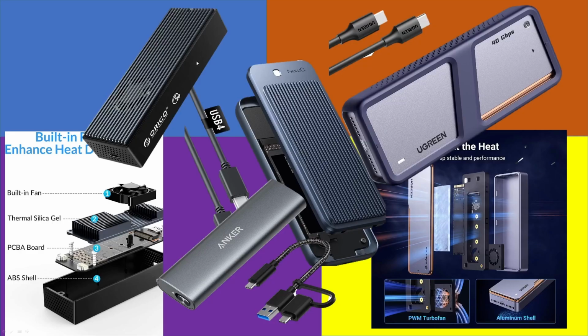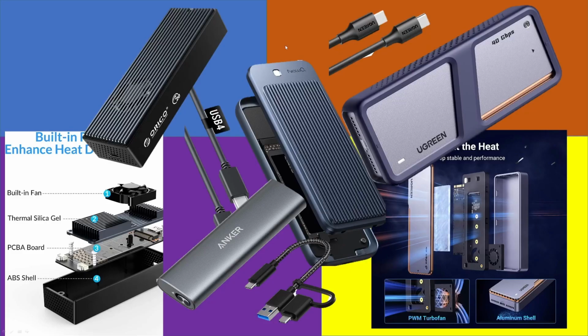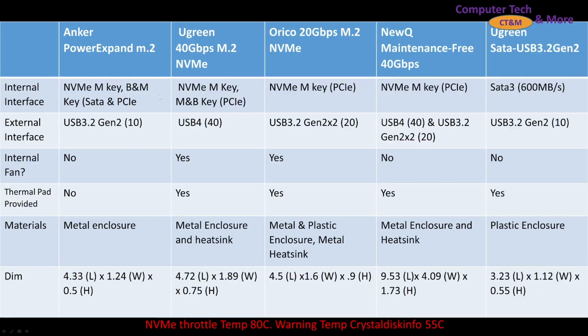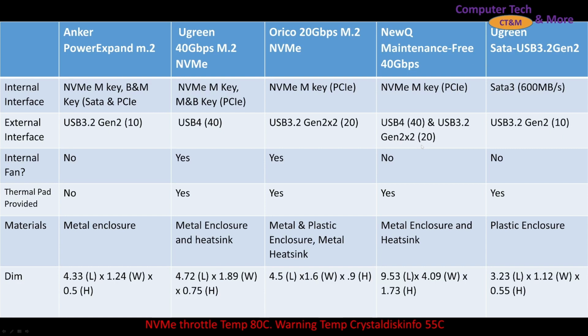Then we got the UGreen, once again, that's this one over here, 40 gigabit per second maximum interface. That's via USB4 or Thunderbolt 4. Internal fan, yes. Thermal pad, yes. And metal enclosure. Then we got the Orico, and that's right there. And its maximum rated speed is 20 gigabits per second. Internal fan and thermal pad. Then we got the NewQ coming back. There's the NewQ, and its spec information.